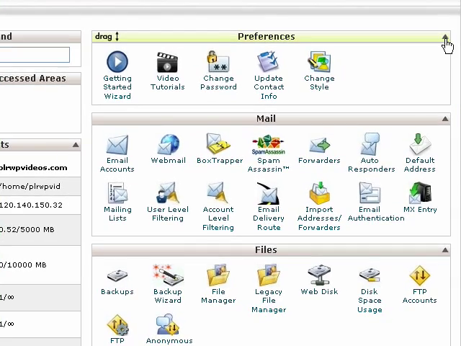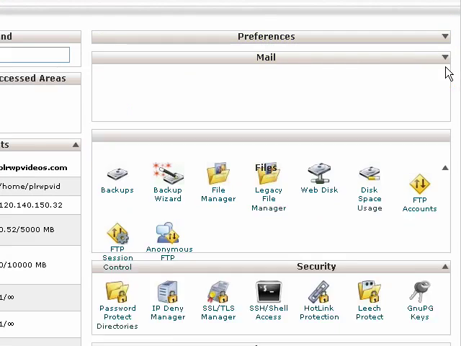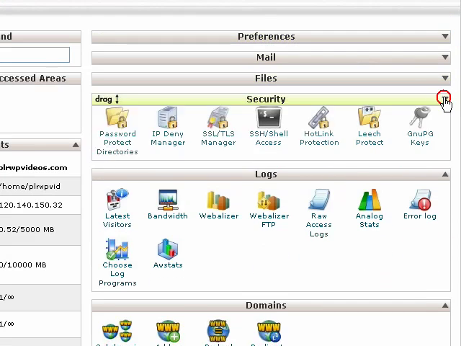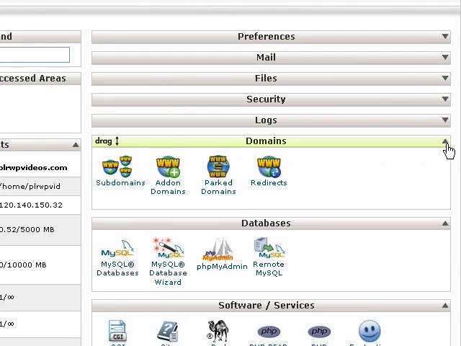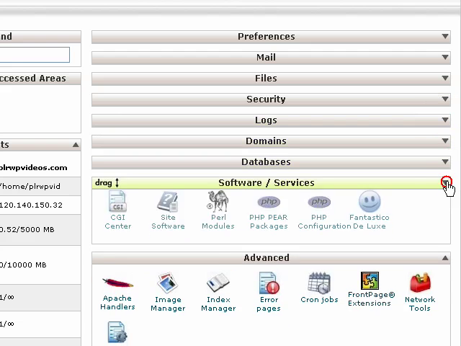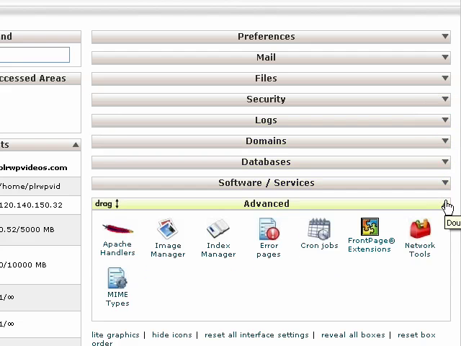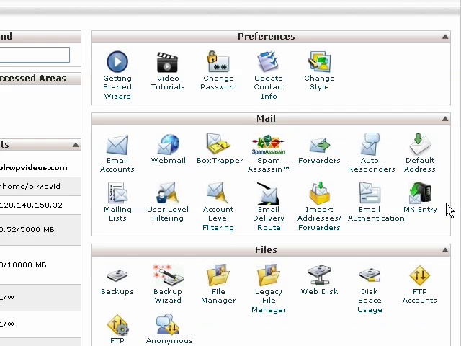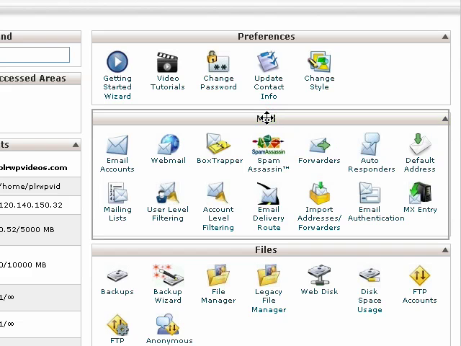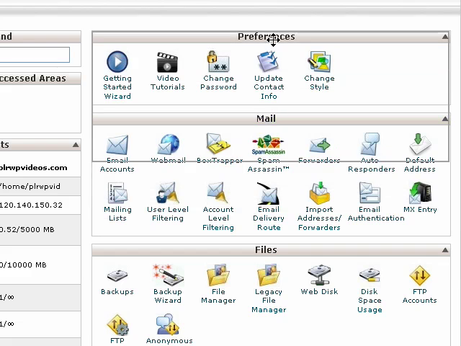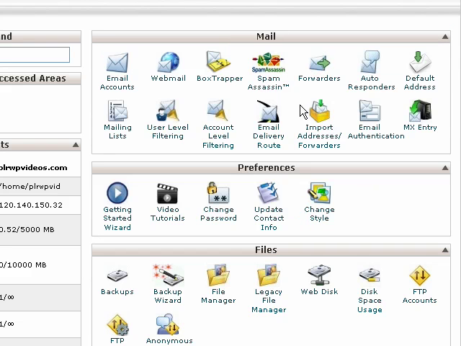If you can see the little icon here, you can actually collapse or expand the functions that you either do not use at all or the ones that you use more regularly. And if you want, you can also just click and drag certain components of it to rearrange the order of the functions in your cPanel account.